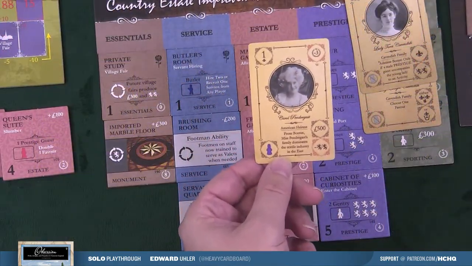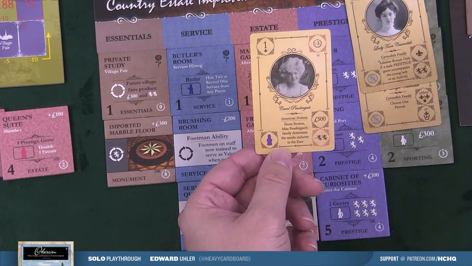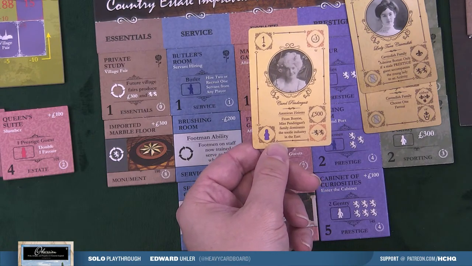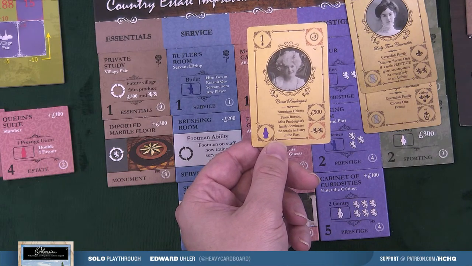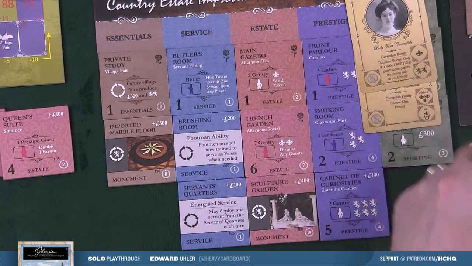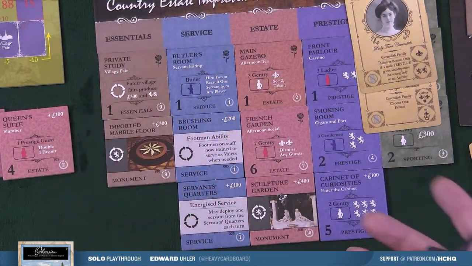All right, so the draw. Ivey, come on. Carol Pendergast, an American heiress. Great, but not. From Boston, Miss Pendergast's family dominates the textile industry in the East. That's now two negatives we have. That sucks. And then the draw two, keep one. Clearly, I chose poorly on that order.